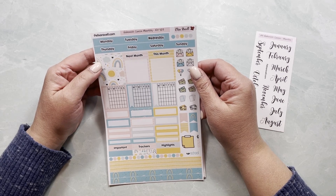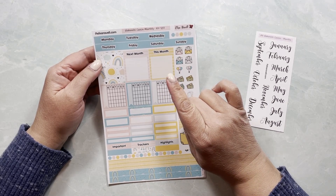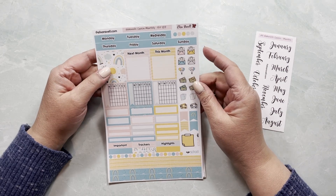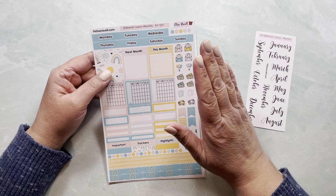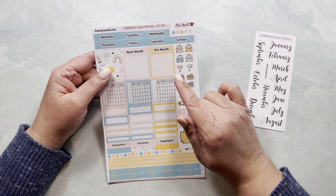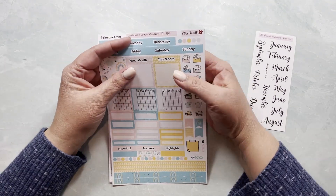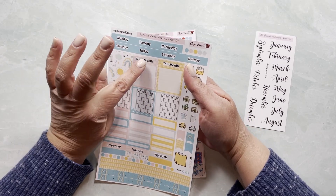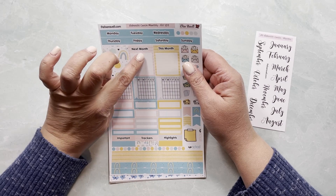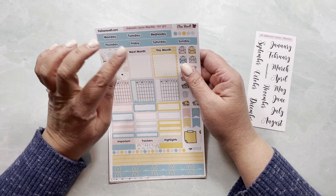This is a strip that covers your days of the week for your monthly in your Hobonichi. These are A5 Hobonichi Cousin kits. I'm not sure how fast or if I'll be adding other Hobonichi planner kits, but for now A5 — because the next one I'm going to do is the Plum A5 vertical. These two stickers here give you a header and a box that you can interchange.